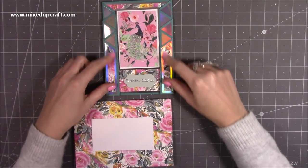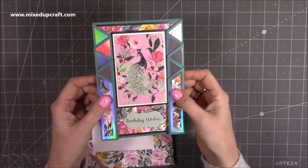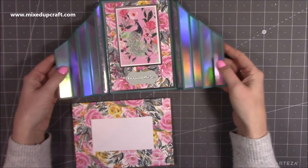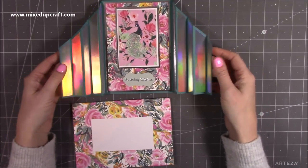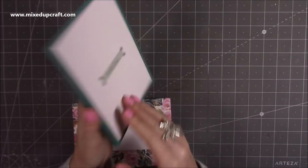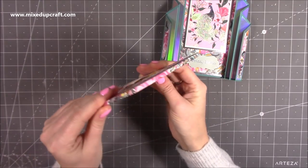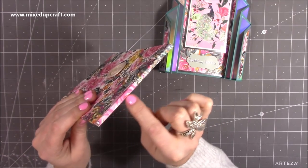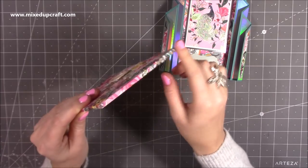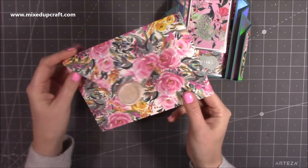It's got a real art deco look about it and I'm really pleased with it. If you wanted to put pattern paper on everything you can, but I really liked how you see those triangles when you open it and you just get hit with all this cool color as it catches the light. On the back you've got lots of room to stamp and write your message. The envelope I've made is a more padded style, with just an extra quarter of an inch on the sides all the way around.